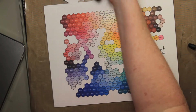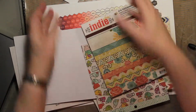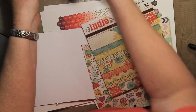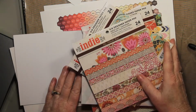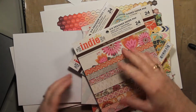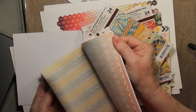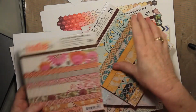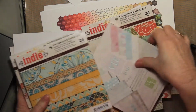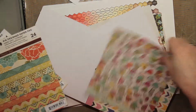So what I did is I decided that we all are very particular about our paper, and we all tend to buy in the same family or the same style. So I went to my 6x6s and I pulled out several packs. Obviously, I'm a fan of Indie. I have them in several colorways.